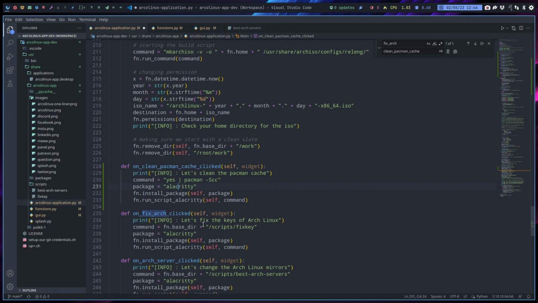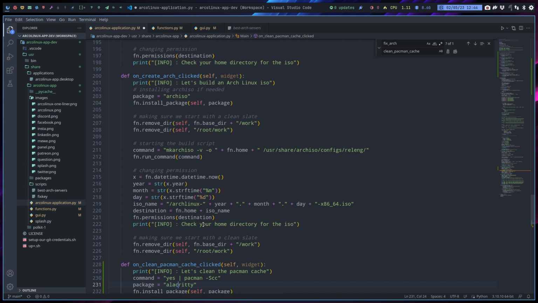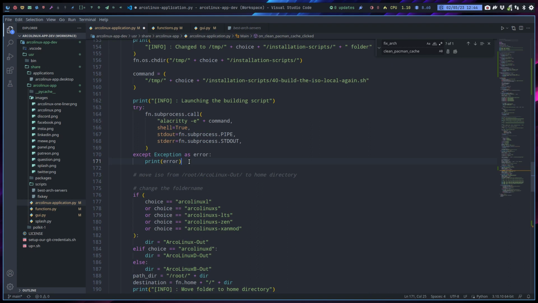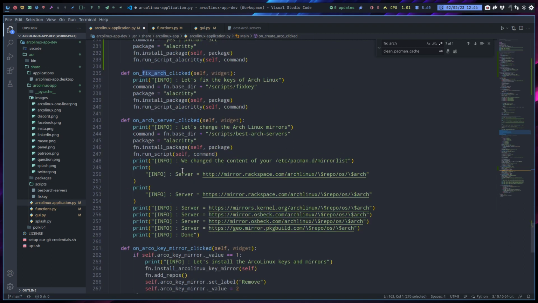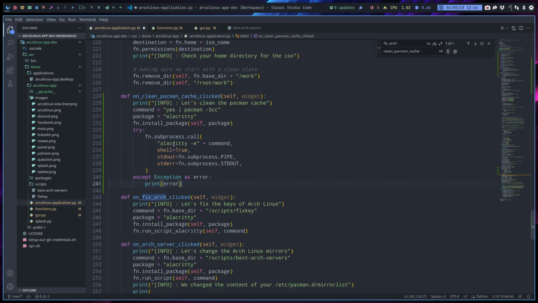That's not what I want, right? What I'd like to do is something like this one. So that's not good. Try the subprocess alacritty -e command.